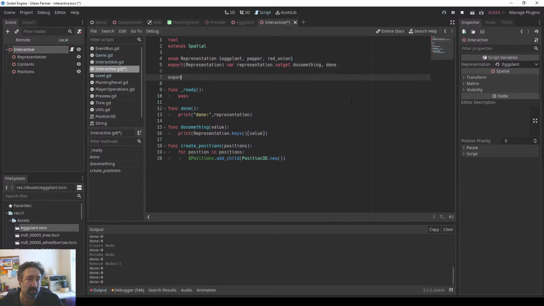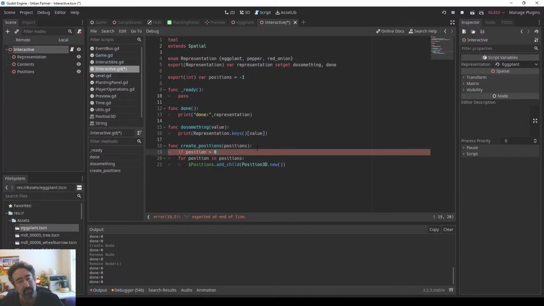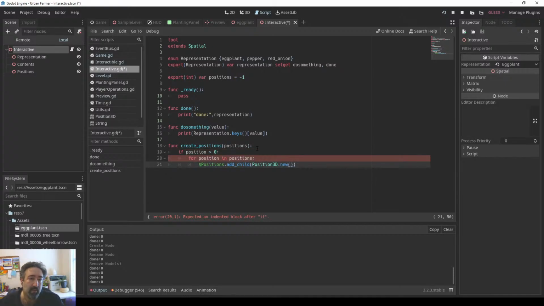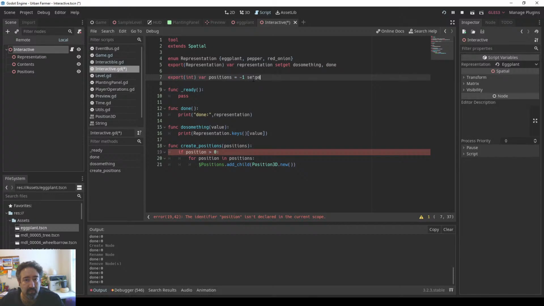Now let's do this. Export integer var position. Okay. This is going to be -1, and we are going to do something like if positions is bigger than 0, something, and you do set get create positions.